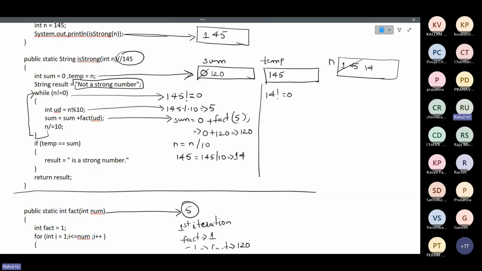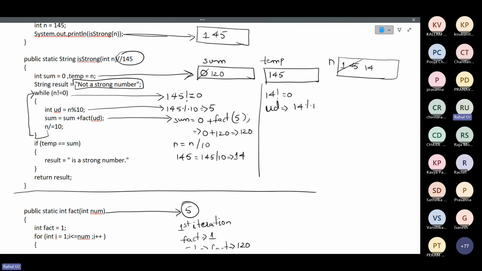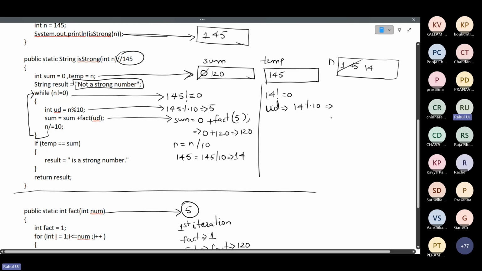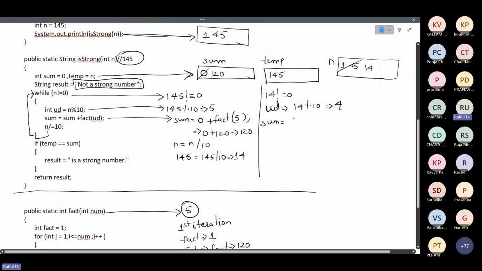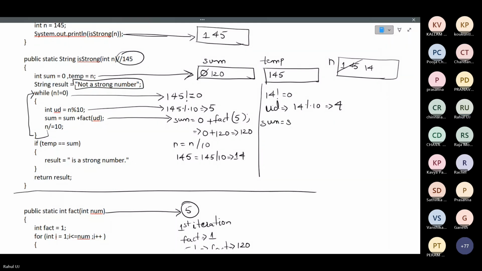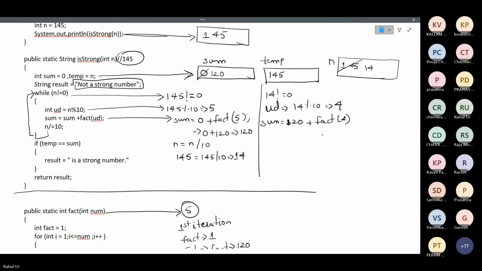14 not equals to 0. So here in the unit digit, 14 modulus 10, you will get unit digit as 4. Sum is equals to sum, inside sum I have 120 now, plus factorial of 4.